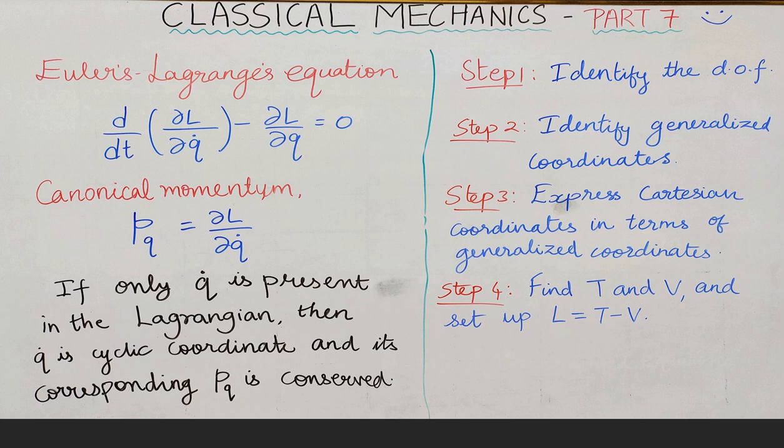Then, to set up a Lagrangian, if you have a system and they say set up a Lagrangian and find the Lagrange equation, first you have to find the degrees of freedom, the number of coordinates required. Then we have to find the generalized coordinates, that is, the two or three important coordinates that are enough to describe the system. The third step is that you'll have some x and y. If they have not given any information about x and y, you have to convert them in terms of generalized coordinates. Step 4 is finding T and V, so that we can set up the Lagrangian as T minus V.